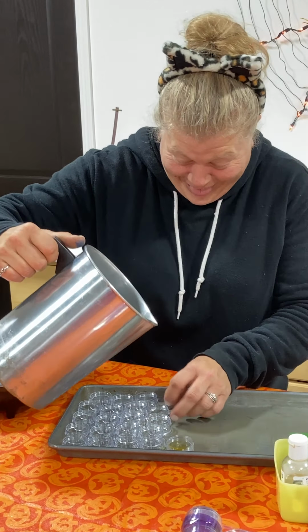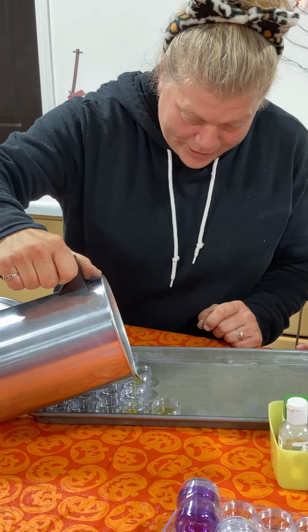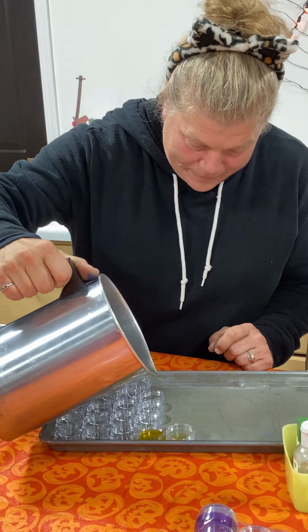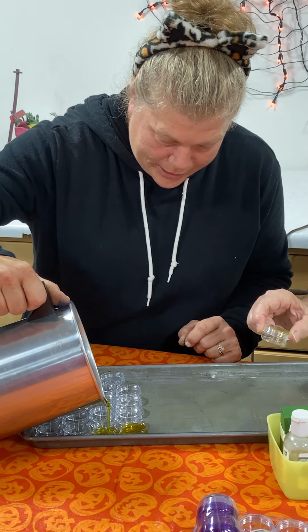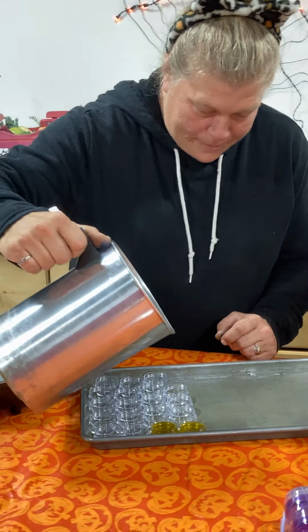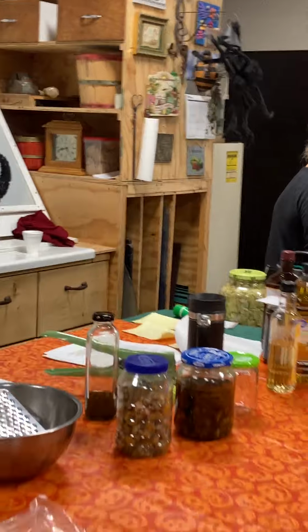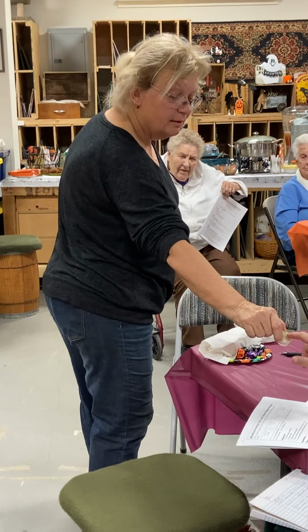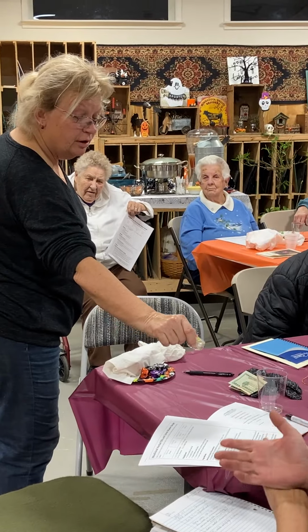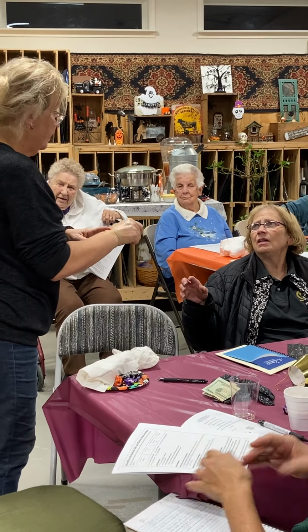You have the lid on it? You can already see it setting up on top of the lid. It's setting up, sorry guys. What flavor is that? Is that cedar calendula? Is that for eczema? Yes.